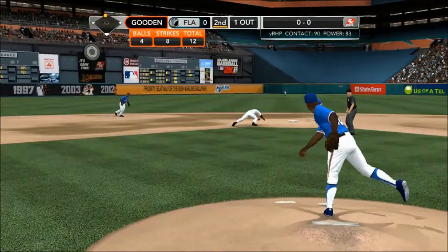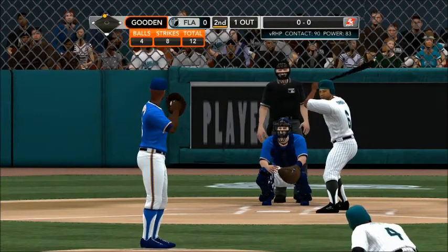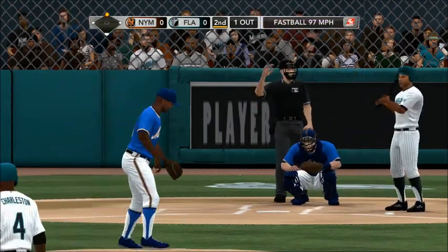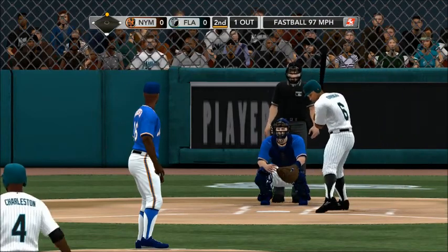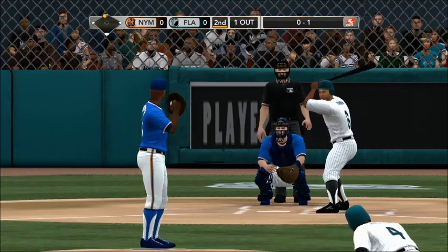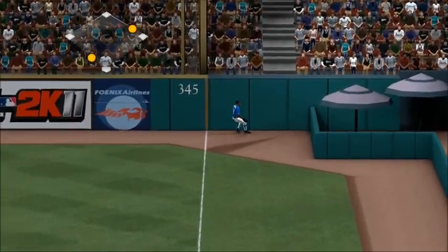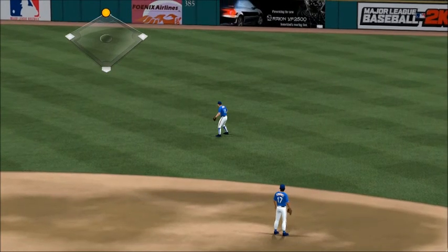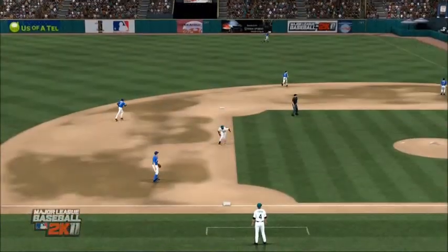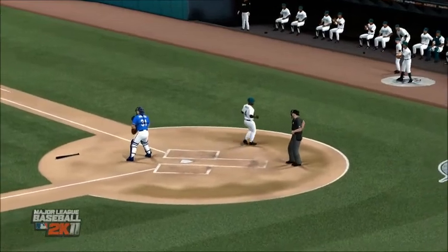On second, one away — spins on the throw behind the runner. One on, one out. Swings at that fastball and misses, 0-1 — he just reared back and busted him inside with his best fastball. The pitch — swung on, hit down the line and right, rolling into the corner. That's going to be extra bases. The run scored. They tried to go down with that 0-1 pitch but it gets blasted for the base hit. The way he went after it — he might have been guessing down there. You have to make contact when behind in the count. He got a pitch over the heart of the plate and took advantage of it.